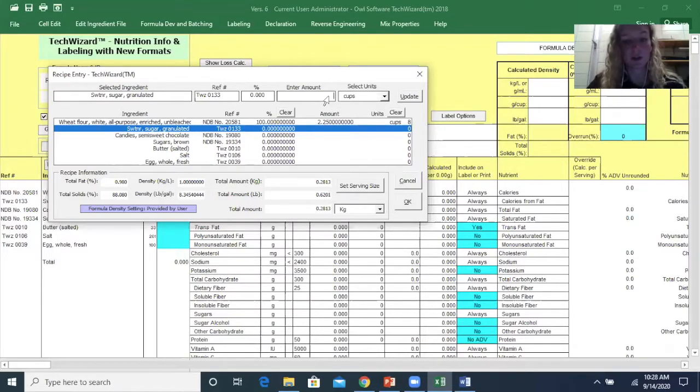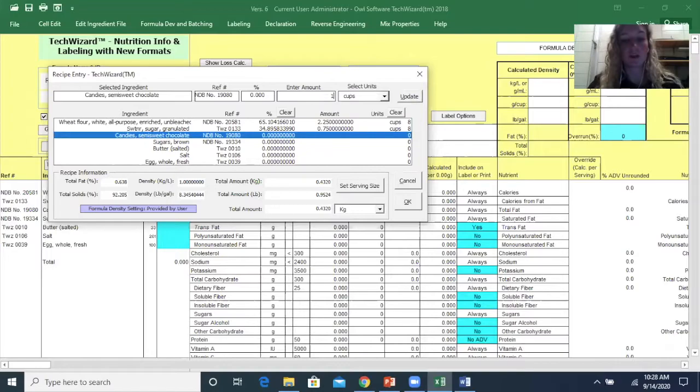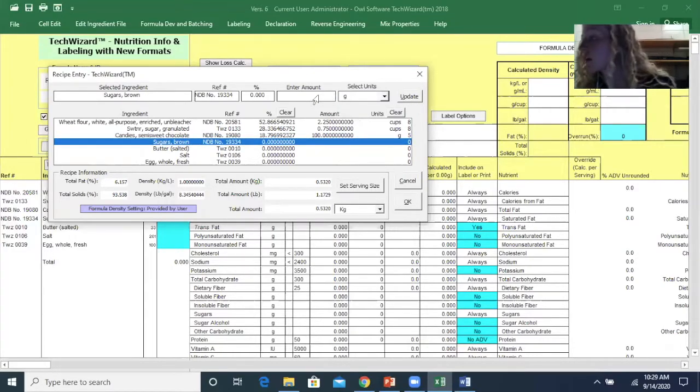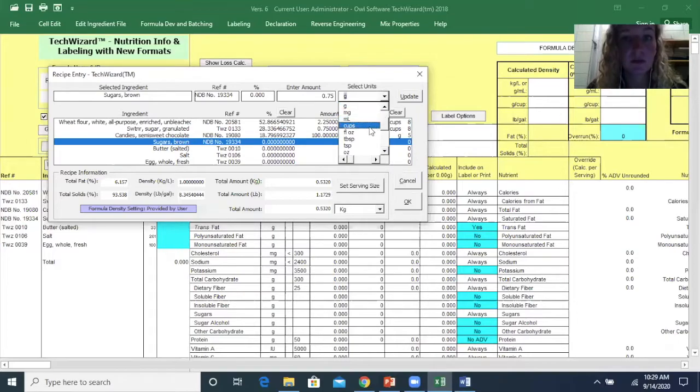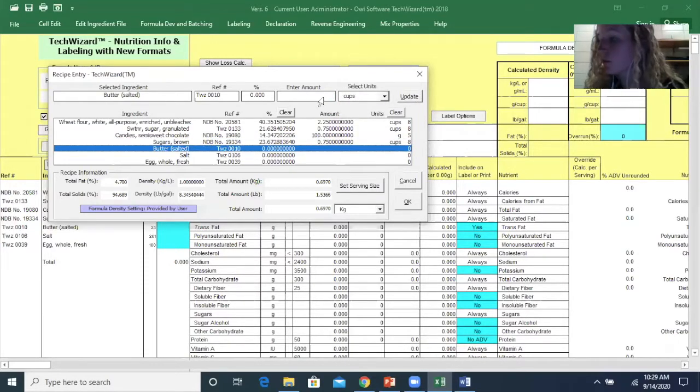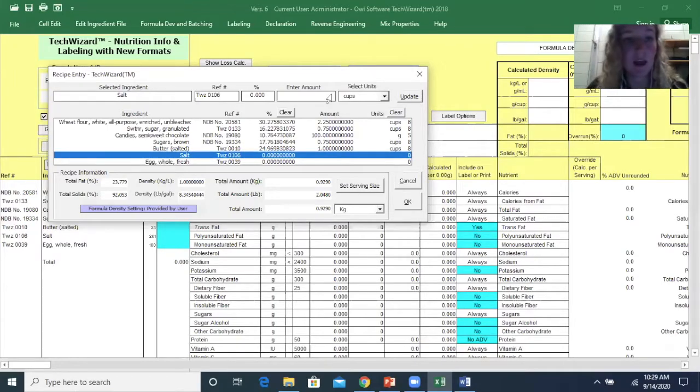So we'll go through and enter the values for each of these. So again, 0.75 cups. And then for candies, we have 100 and it wants you to use grams. So we'll use this drop down and find grams, which I went the wrong way. And then again, you'll hit update. For the brown sugar, you need 0.75 and then again cups. For the butter, you need 1 cup. For the salt, sorry, I had to skip around because I entered them wrong. So 0.75 teaspoon. So make sure you're adding either teaspoon or tablespoon. I have faith in you.